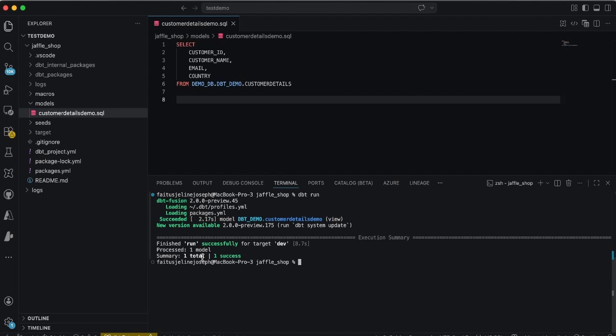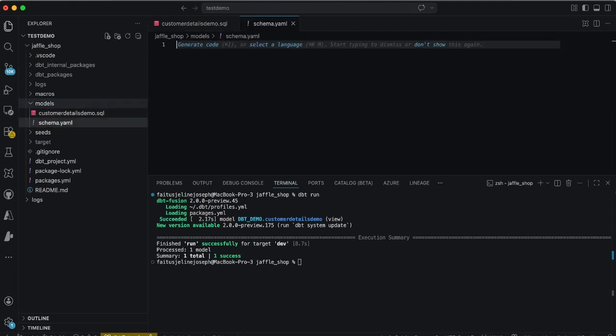Next, I am going to create a schema.yaml file and I am going to have all the dbt tests there. Inside the models folder, I am going to create schema.yaml.